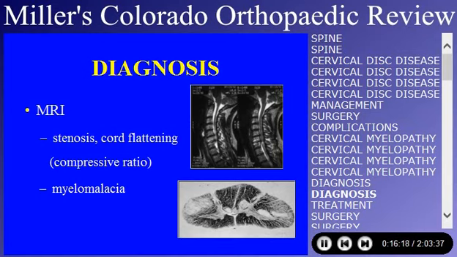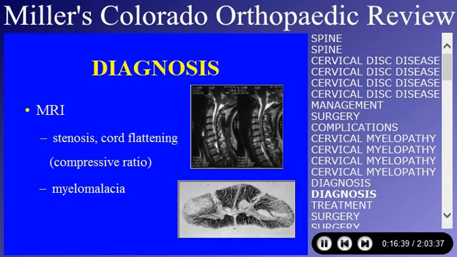The spinal cord is a malleable soft tissue structure, and it will actually compress in the AP diameter and get bigger in the lateral diameter when it's being compressed. And so when you look at the cord and follow it on serial cuts, and all of a sudden you realize not only does it seem to be squeezed front to back, but it's actually getting bigger side to side, that's pretty significant compression when you see that.